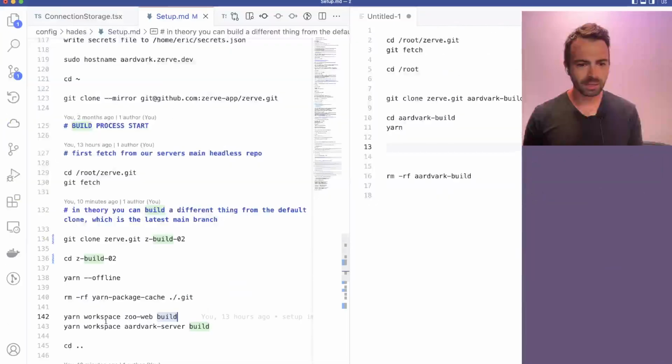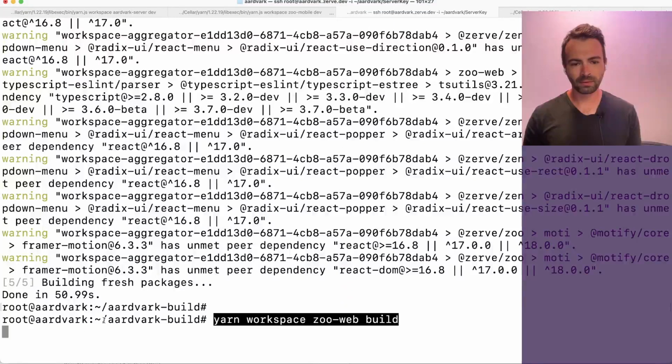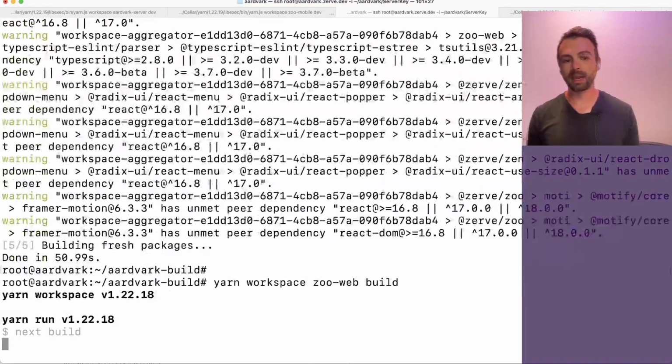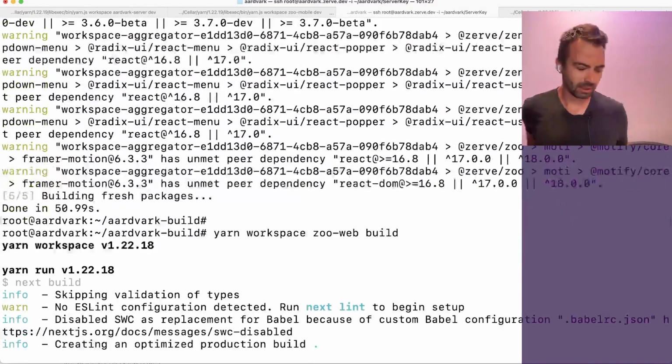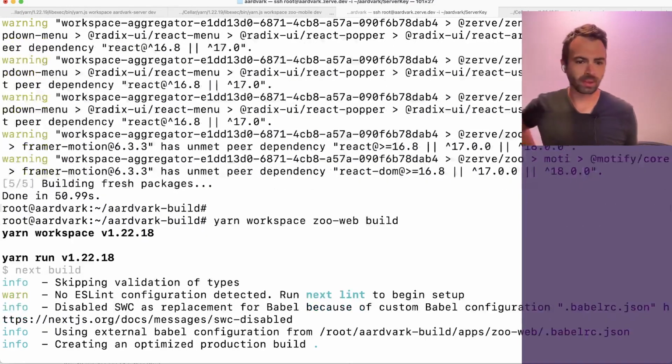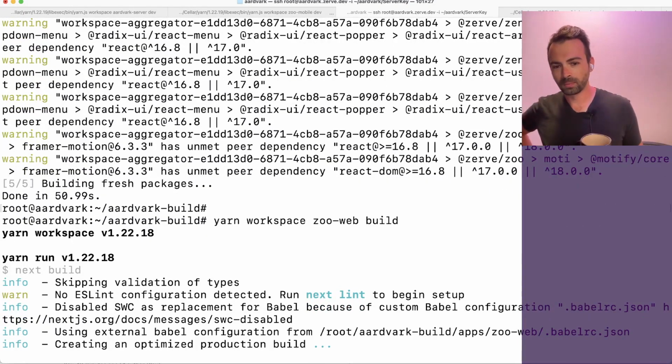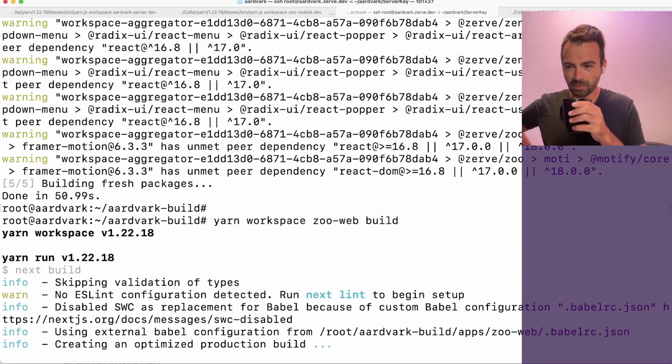Are we installed yet? Okay, so now we can go and run the build for the web app. This is going to take ages. It relies on Next and Webpack. And really, this is a great time to go take your morning poo, go for a walk. Basically anything, but be productive.